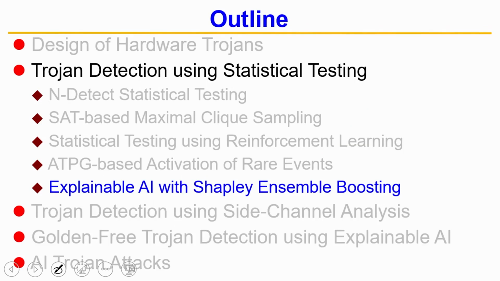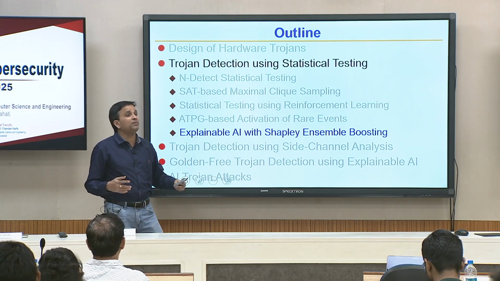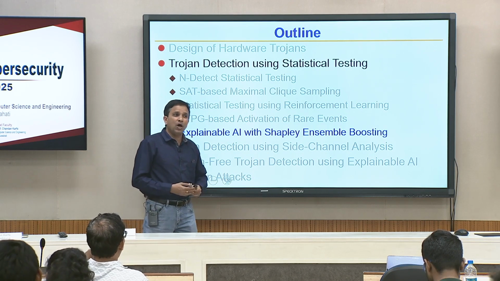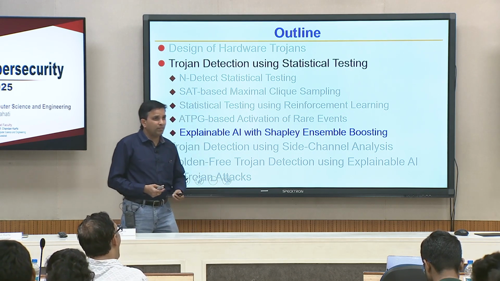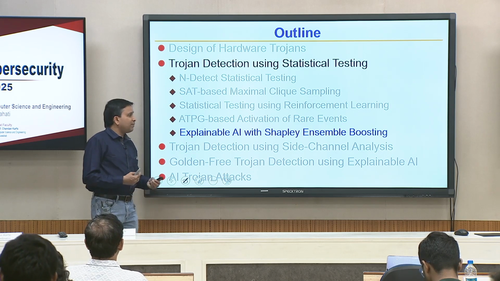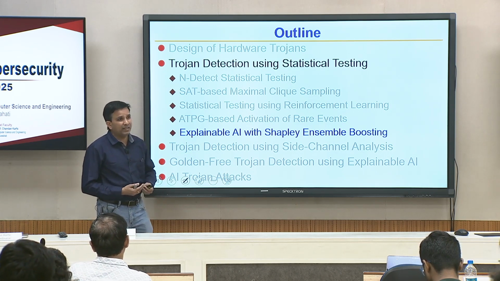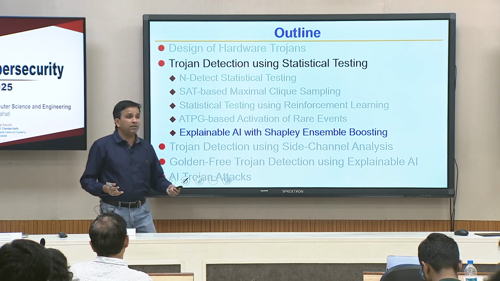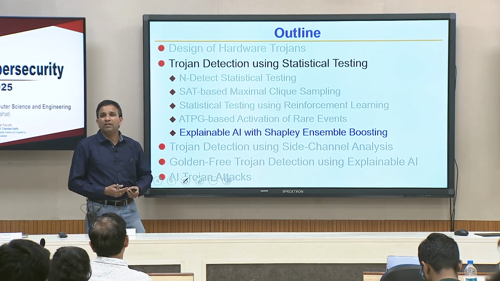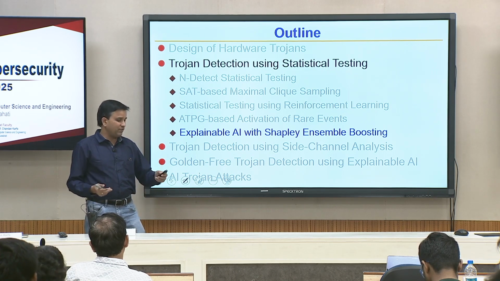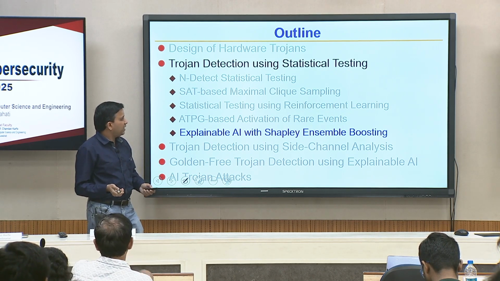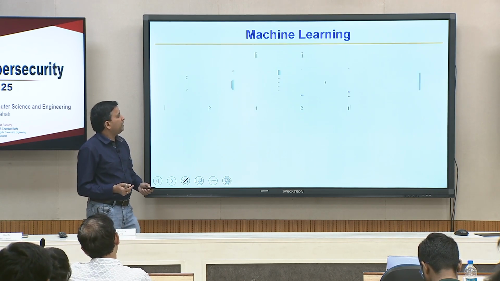Now, we are going to use explainable AI with Shapley ensemble boosting. We briefly talked about Shapley value analysis, and if you recall, with explainable AI there are many algorithms. Decision tree is one of the simplest to understand, but its accuracy is not great. On the other hand, Shapley values or integrated gradients, or even many variations of large language models, are explainable, but they could be expensive in terms of size, cost, running time, and so forth. So, before I begin, let me just quickly recap.